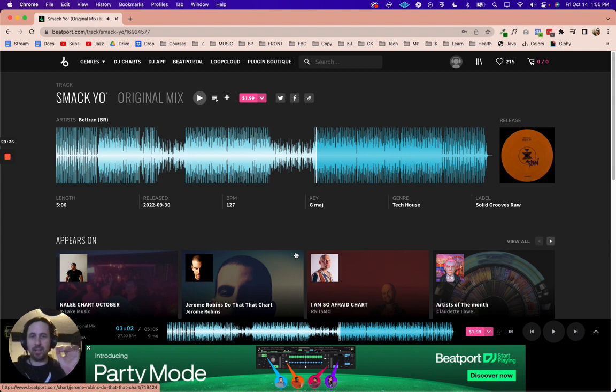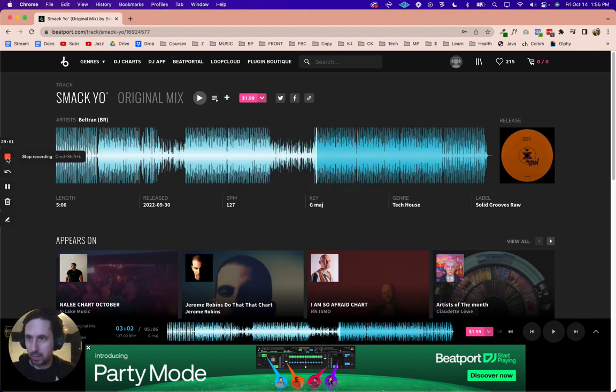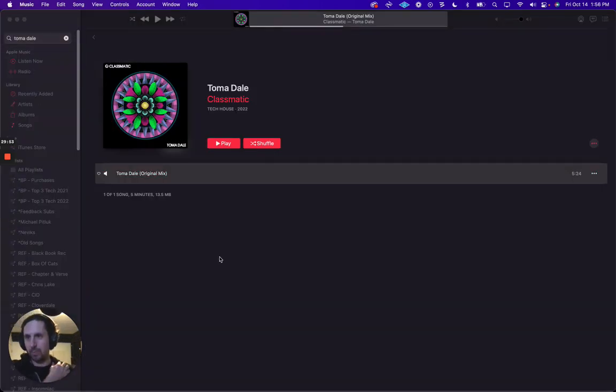See that? I love that. And then it continues into the drop and smack. That's something I've been hearing in a couple tracks lately, and I'm going to play those really quick. What I want to show you here is a technique that I've really been hearing a lot more of lately, which is repeating a hook in the break sections and then letting that continue to repeat into the drops. I love that. I'm actually using this technique in a track of mine right now because I love it so much. But let me play this from Toma Dale.